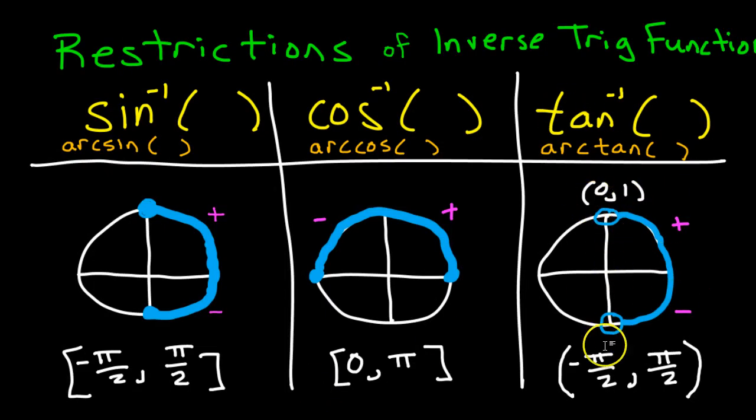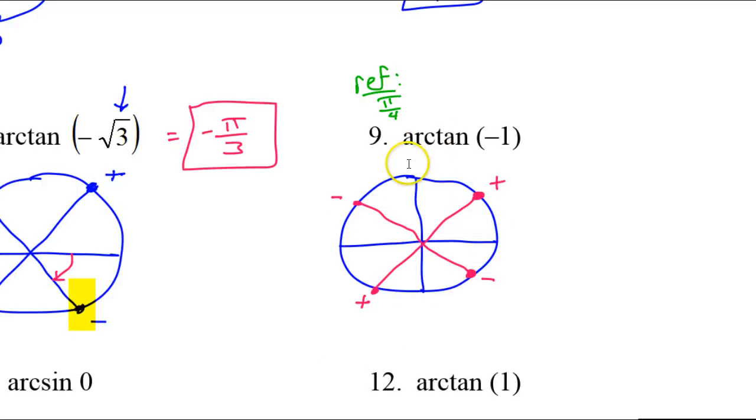The range has to be on the right hand side of the circle. Alright, so let me get this straight. It has to be on the right hand side of the circle and it has to be negative. Boom! It's got to be that one. What are we going to call it? We have to call it negative pi over 4. We cannot call it 7 pi over 4. You can't go the long way around. That takes us into the undefined range.